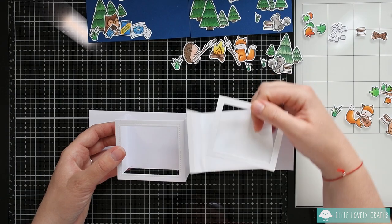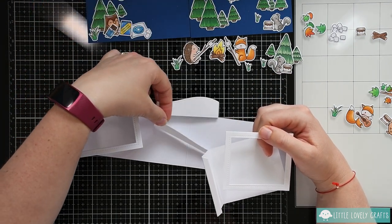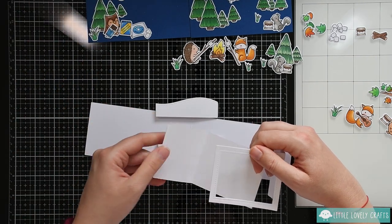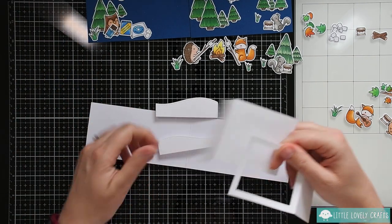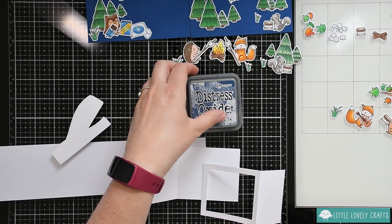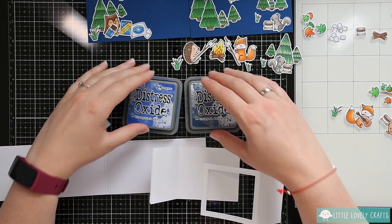I used Lawn Fawn cardstock for the shadow box itself because I don't want the card to be too bulky. I'm using that same Lawn Fawn cardstock on the hills as well. And now it's time to do some distress inking. I am using Blueprint Sketch and Chipped Sapphire on pretty much all of the panels except for the ones that are going to be my grass and sand.